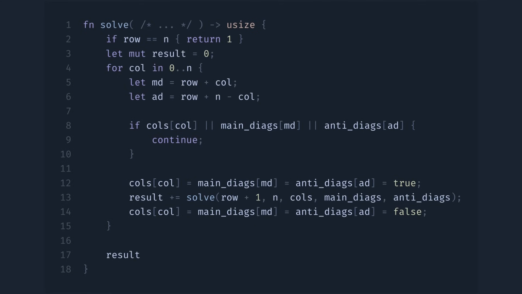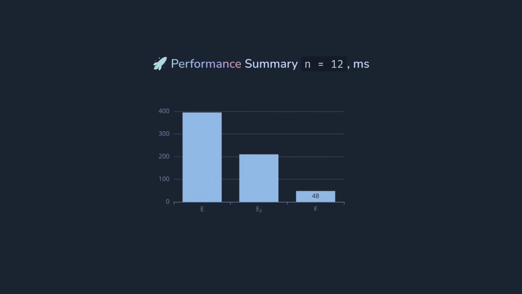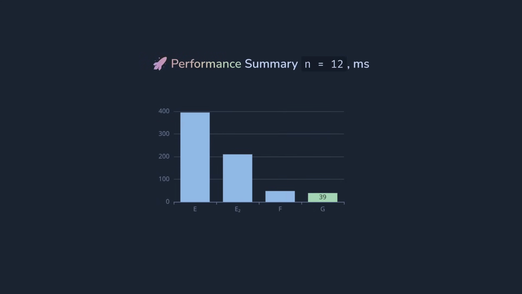So this version transforms to this. Notice that now we don't have to restore our previous values since we are passing our bitsets by value. So if the previous algorithm was correct backtracking, this one would be depth first search, even though changes are minimal. Okay, so let's check if the changes were worth it. Our previous example was running for 38 milliseconds, and this one is 39, about 20% faster.